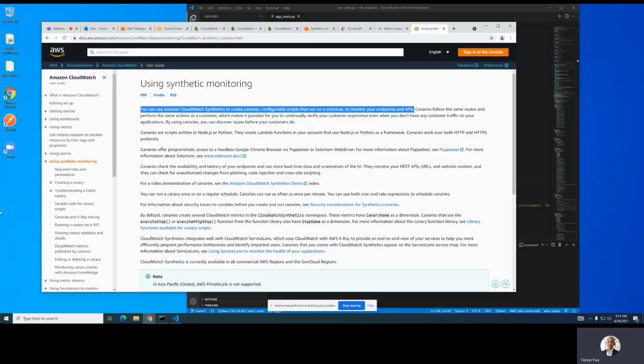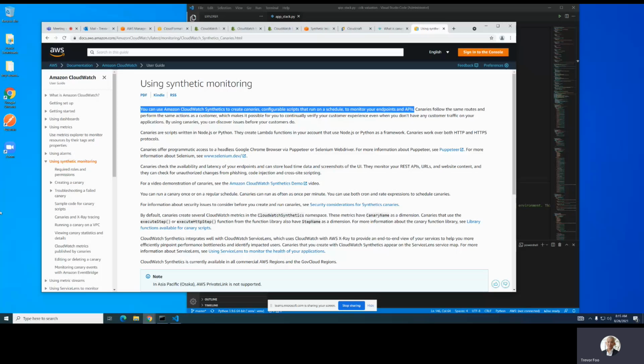So I'm going to cover off on a few things today. CloudWatch Synthetics, or synthetic monitoring. Also going to look at CloudWatch Insights, and also related to the synthetic monitoring, I'm going to quickly cover off Canary deployments. Okay, so synthetic monitoring is using Amazon CloudWatch Synthetics to create Canaries.